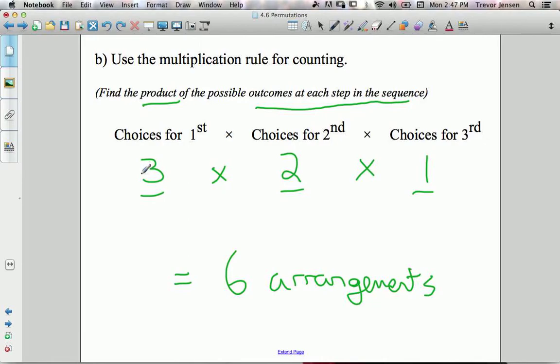If you look back here, 3 times 2 times 1, anytime you have factors that are reducing by 1 each time being multiplied together, if they reduce all the way down to 1 by increments of 1, then you have what's called a factorial. 3 times 2 times 1 could be written as 3 factorial. 3 factorial means 3 times 2 times 1. Let's say we had 5 factorial. What would that mean? That would mean 5 times 4 times 3 times 2 times 1. The factors reduce by 1 each time and it goes down to 1.